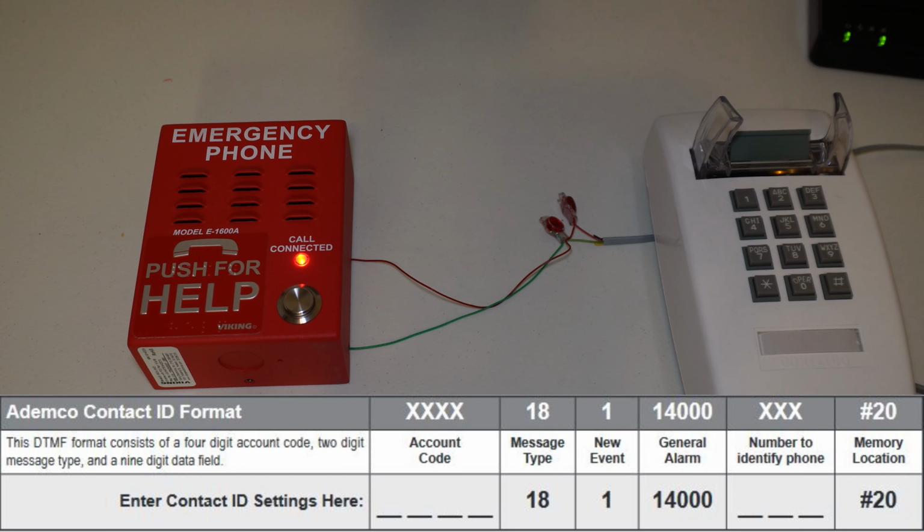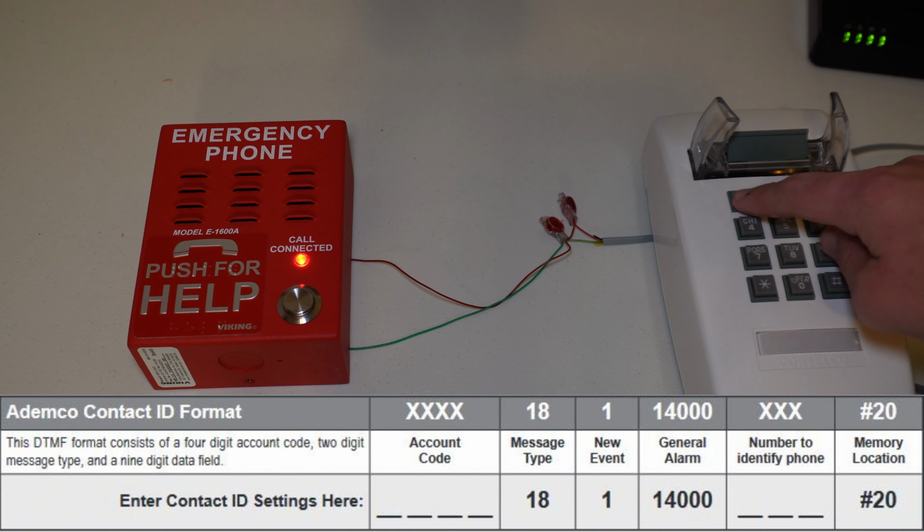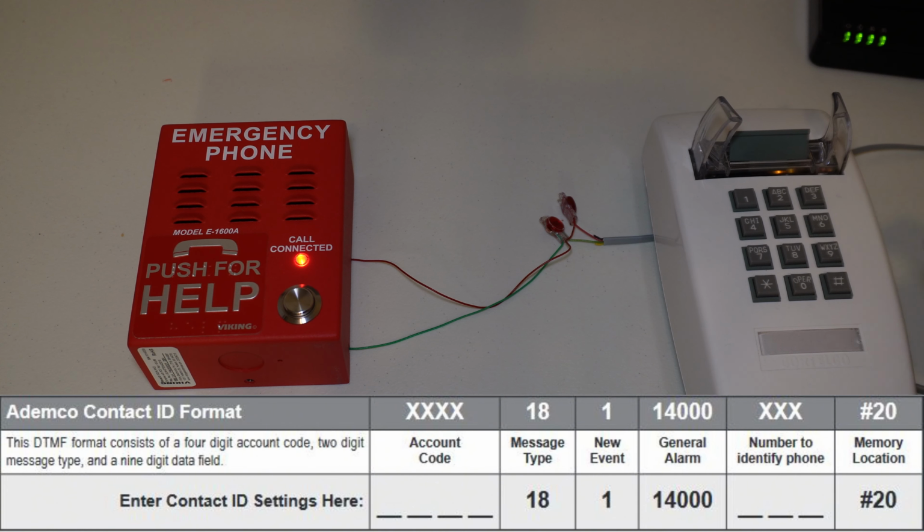The first thing we need to enter is the account number that is assigned by your central station. So let me enter my 4-digit account number. And then next we need to enter message type, which is filled as 18.